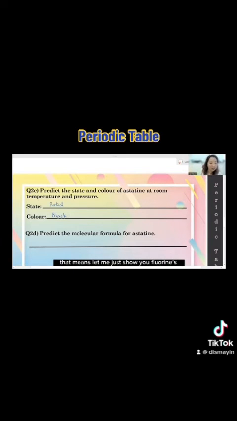That means, let me just show you. Fluorine is this, then you have chlorine, then you have bromine, and you have iodine. Now people, astatine naturally, therefore needs to be At2. Just follow the trend. Never try to do the bonding on your own. Always take the trend from all the others earlier in the group. There is no reason why all the others are diatomic molecules and then astatine turns out different. It will not happen that way. So this is what you have to do. So what is the answer? The answer is, of course, At2.